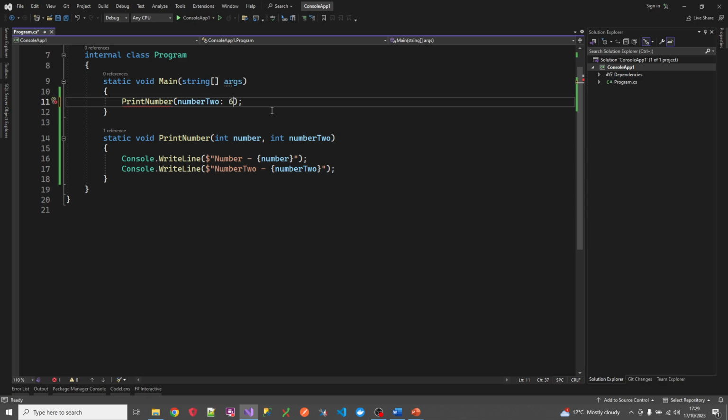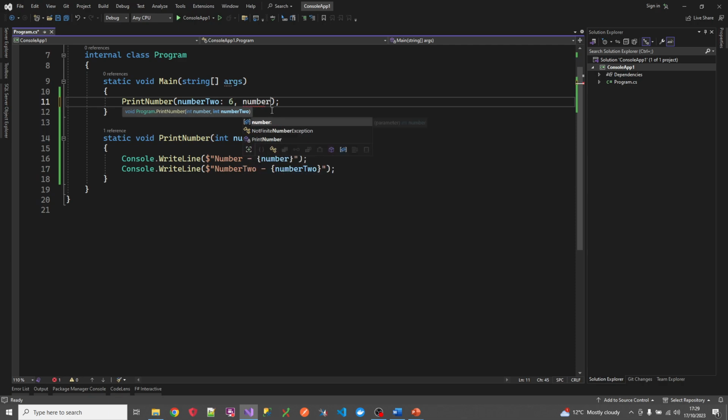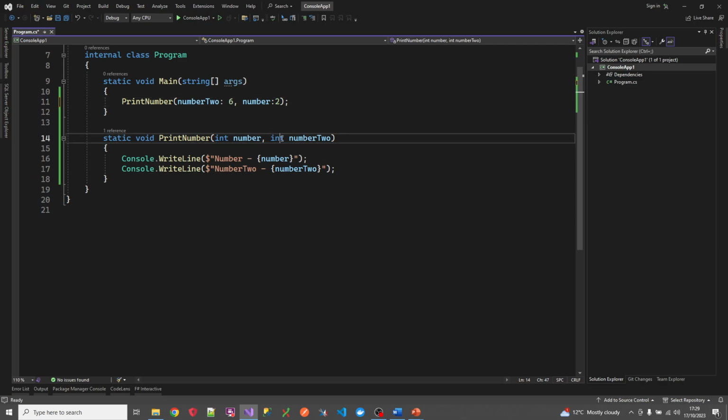So we pass in number2 like that, and then for number, we'll pass it in like that. So we've used the named parameter to specify that we want number2 to be 6, and we've used named parameters to specify that number is going to be 2.